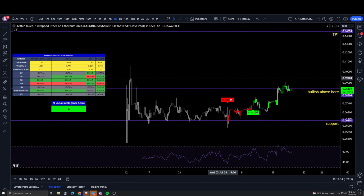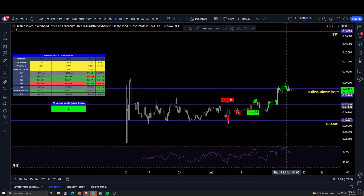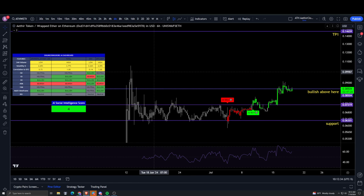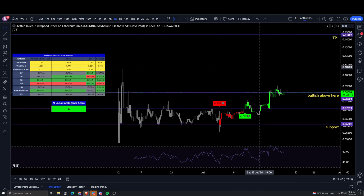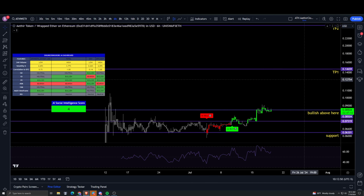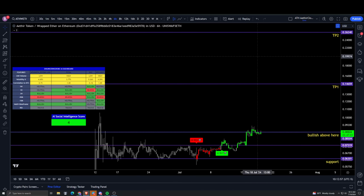This is Aether Cloud, ATH. Had a really nice consolidation range when it first launched. This is the one that was on our research page that people knew about early. So tight consolidation, breakout, retest, and now it could be ready to go. It's looking good to me anyway. Yeah, RSI looks real good. So if you're in this one, I think just stay in it for now. Looks fine. It could even dip back down one more time, but I think it consolidated enough that it's going to do well. And of course, everything's related to what Bitcoin does. We'll just have to see. But here's some targets for it. You can even see on the AI here, it's showing bullish.